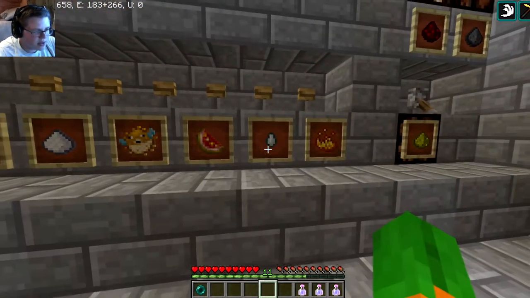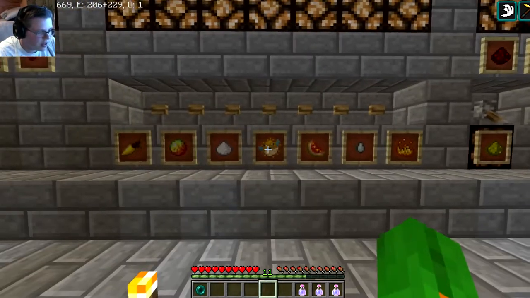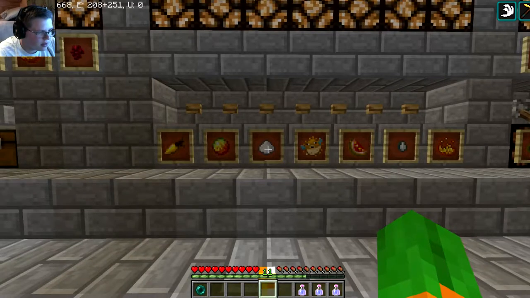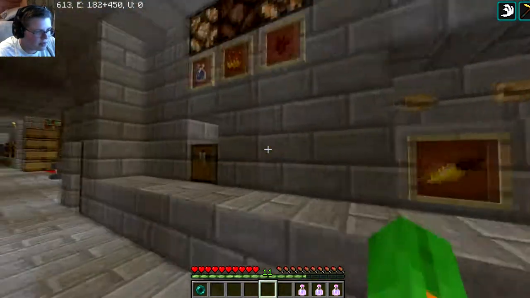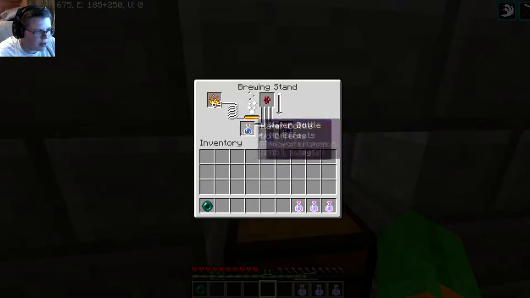Now, I don't want to do this. Actually, no, I'm not gonna. I only have like two teardrops in there at the moment, so let's go ahead and make some night vision potions. Those are probably the most useful. So you can tell things already started popping up in here, the water bottles.